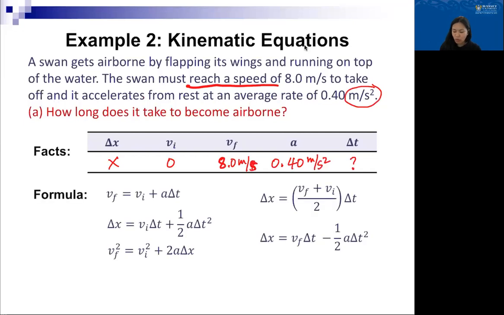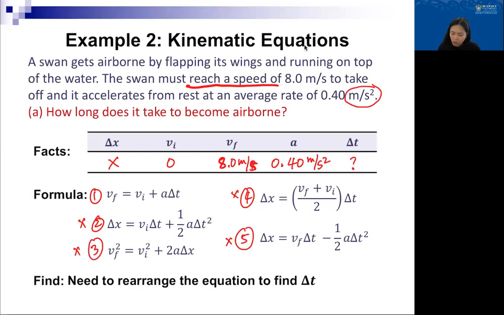Now we go to the equations here. Again, that's equation 1, 2, 3, 4, and 5. Which equation can we use to solve for delta T, because we want to find delta T? Good, yeah, I can see there we should use equation 1. Delta X is not known. We don't know delta X, so any equation that contains delta X cannot be used. The only equation that does not have delta X is equation 1.